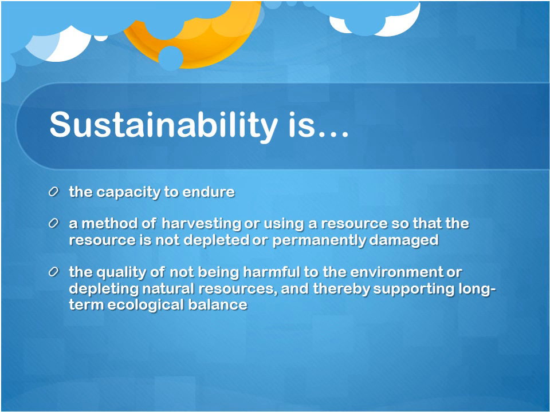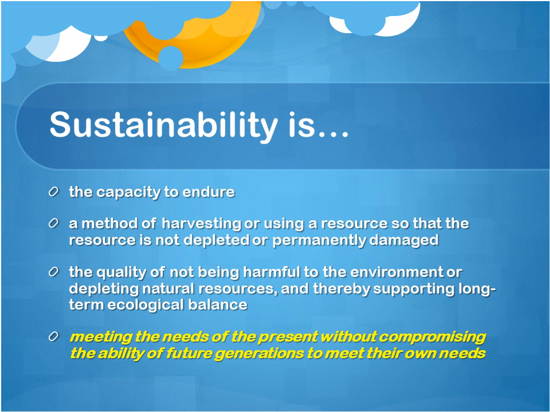One is the use of a resource, and second is the time issue: what are going to be the impacts of that use into the future. The definition I continue to like the most is the one put forth by the United Nations in the late 80s, which sounds something like meeting the needs of the present without compromising the ability of future generations to meet their own needs.